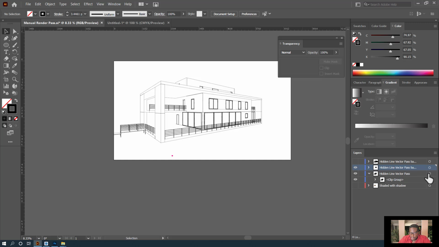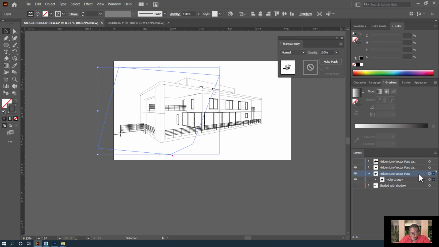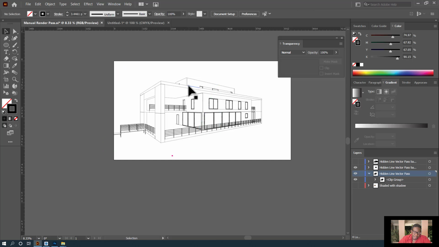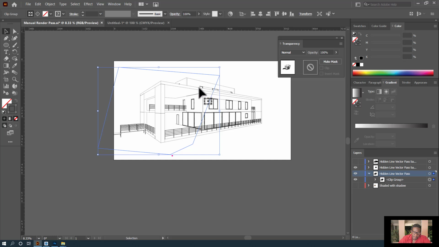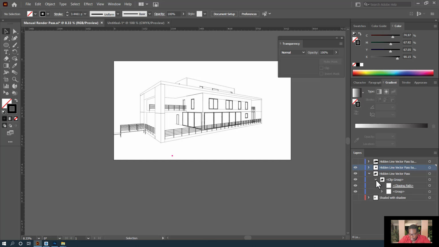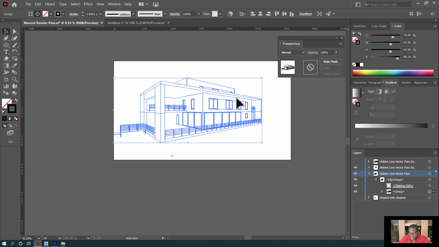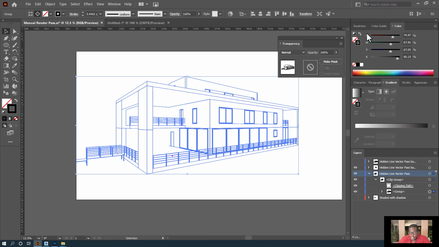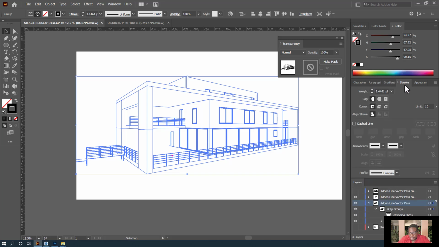Now for this front mask, I can double click to go into it to edit that group, or I can just select from the layer and select group here, and that's going to select the front mask. And now I want to change all of these lines. So I go to stroke and let's change them to a dash line.